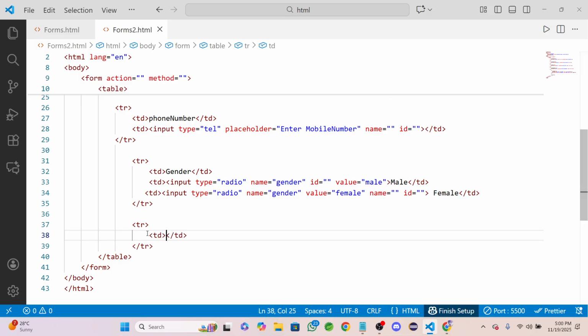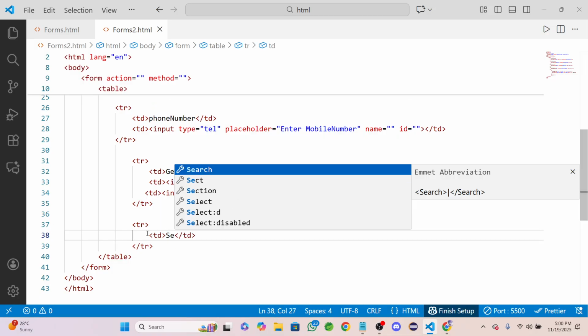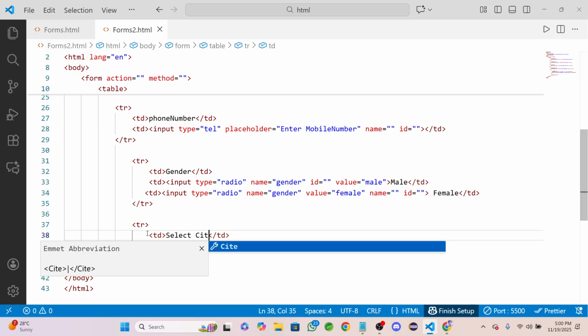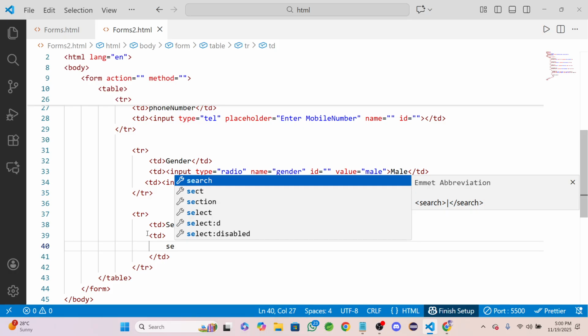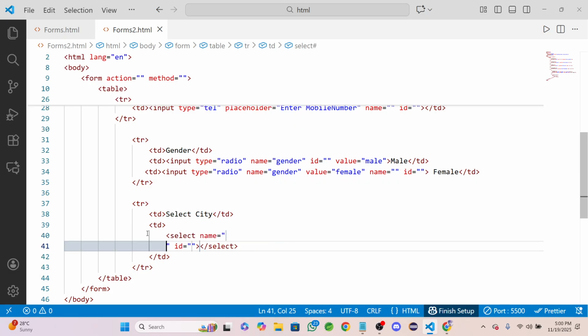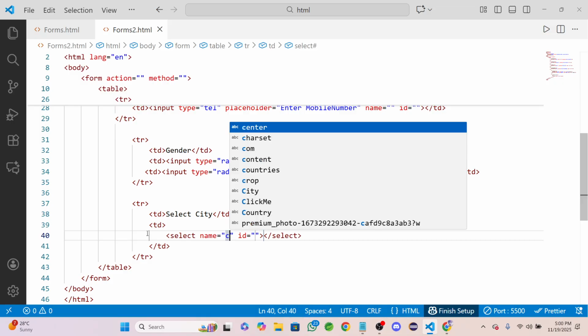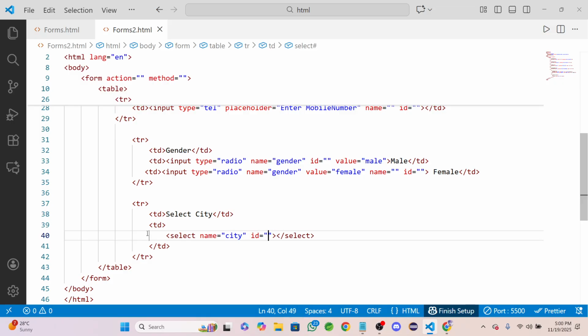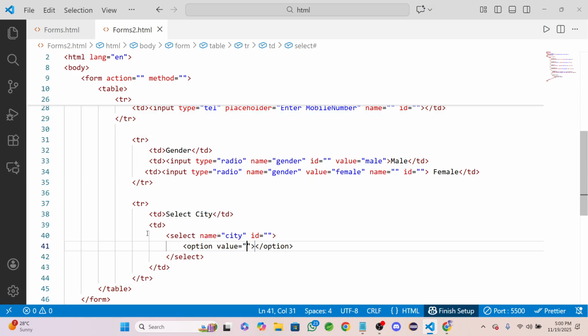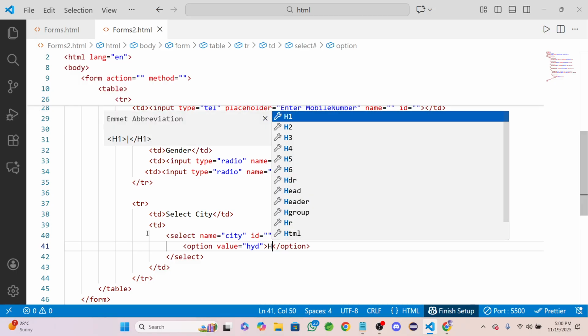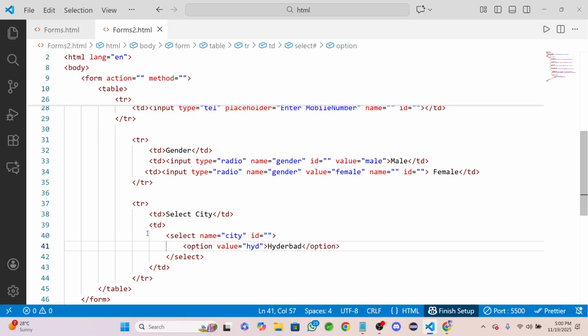Yes, td, select city. Let's take another td and take the select. Inside that select, give the id as city, and after that take the options. If you want to provide options like Hyderabad, just give Hyderabad.